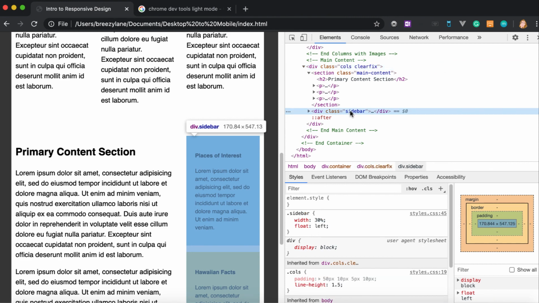So again, someone else's code can be difficult to follow, but this is a great place to come in and really try and get a hold of what the HTML elements are, what is being applied, and where I can find that style on the style sheet. So get comfortable with the dev tool. It will help you in the long run.